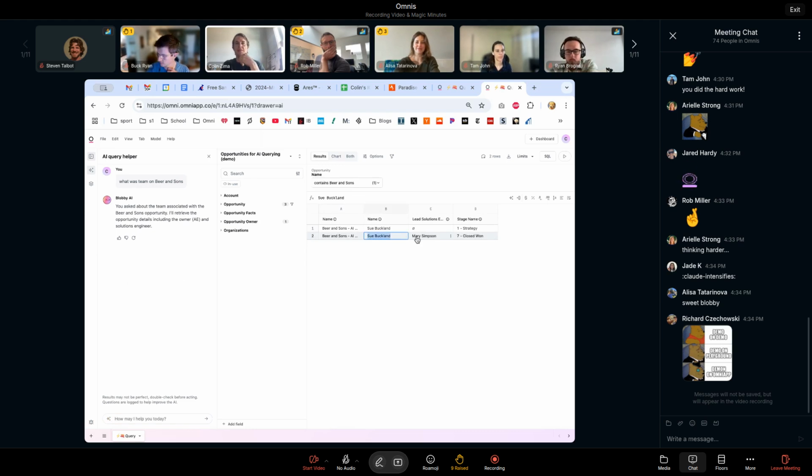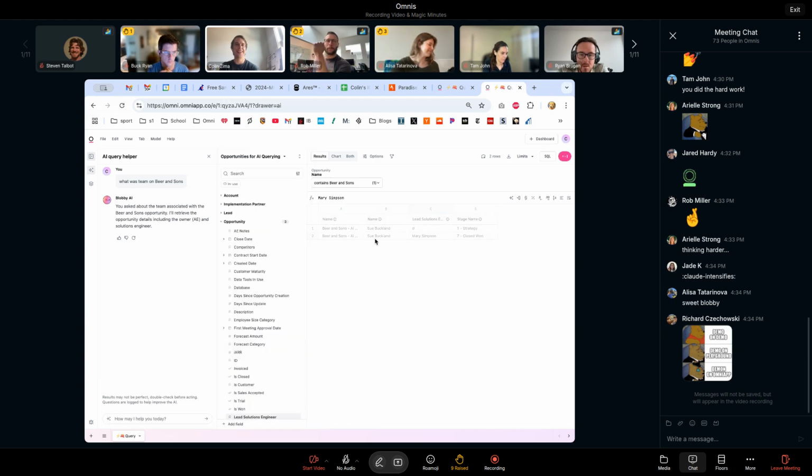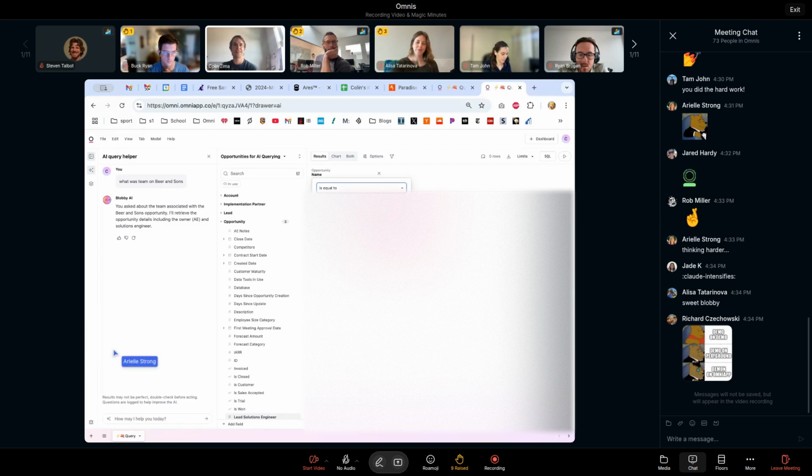We can see it was Sue and Mary. But I truly think this is one of the killer use cases for AI. And then I will clip this out. But one very cute extension point is you can actually move this to our internal topic, and it will unmask the fields theoretically. Okay, it's got a filter here, so I don't know who Beer and Sons was. But you can actually move stuff cross topic, which is kind of cool.